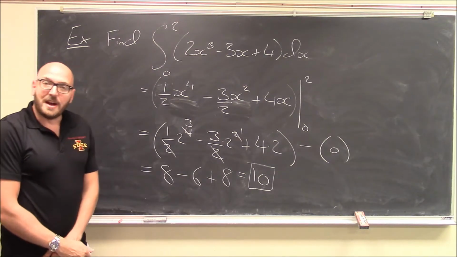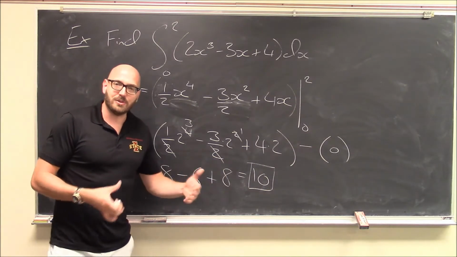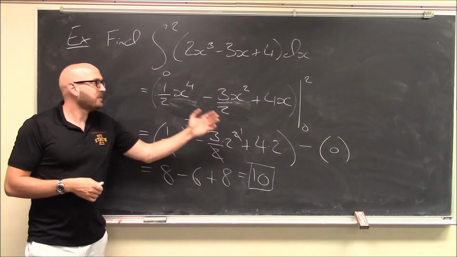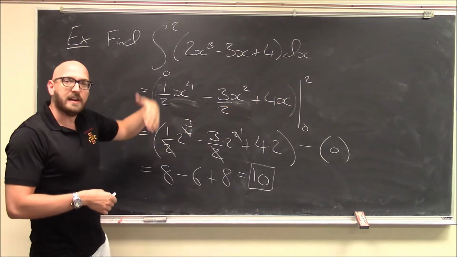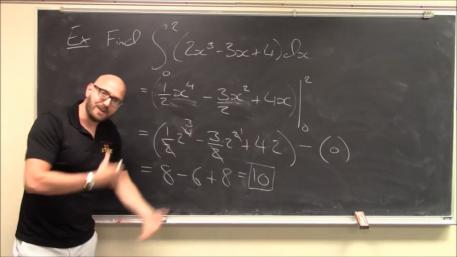So hopefully you appreciate how powerful this is, and how it relates everything we've done so far in Chapter 7 back to each other. Right? We've got this question of finding areas under curves. Well, finding areas under curves, evaluating these integrals, amounts to finding antiderivatives, which we've already talked about. And finding antiderivatives relates back to differentiation.